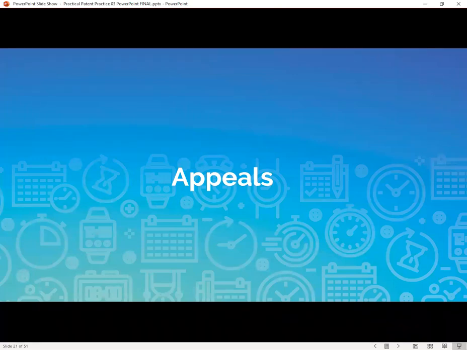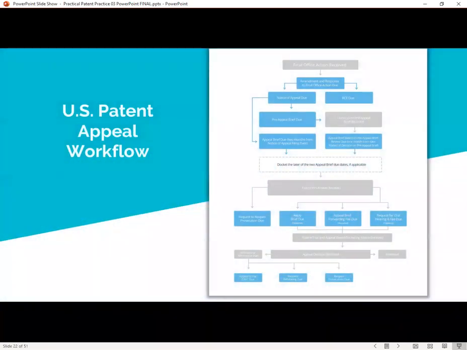Let's move on to appeals now. I've got to say, the US appeal process can be confusing, working through the options at the PTAB, particularly because you have a number of optional procedures. You may or may not have a pre-appeal brief. You may or may not request an oral hearing, for example. And so Z's got a great way of making all of this a little clearer through a visual form. So Z, can you walk us through this workflow diagram that you've prepared, just to give us an overview and set the stage to talk about docketing appeals?